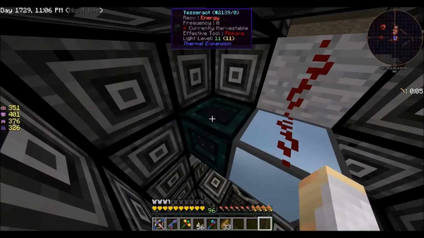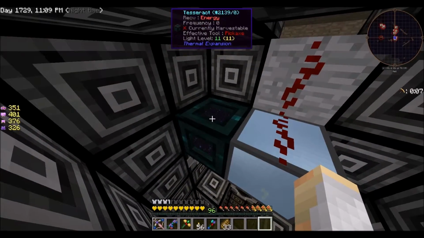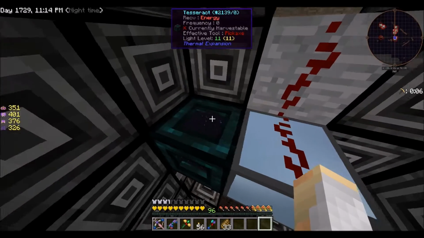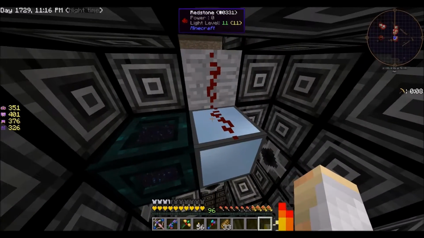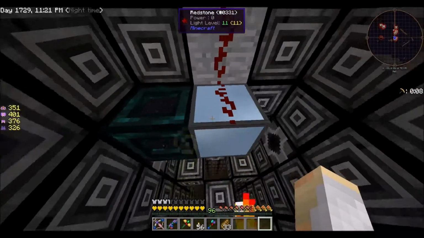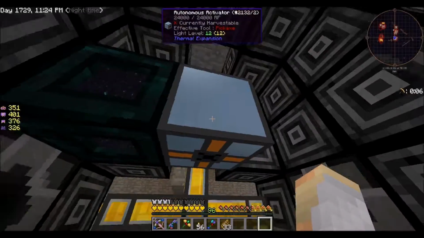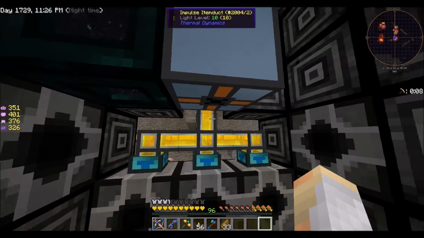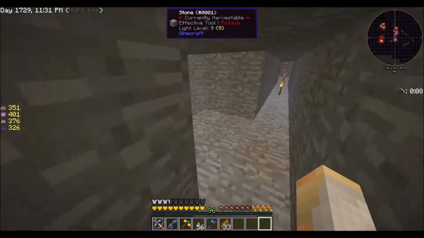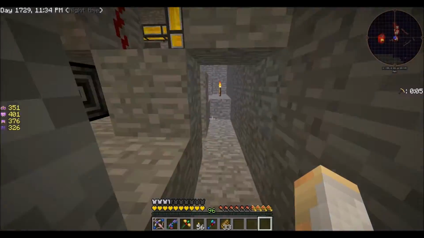Now, unfortunately, it turns out Tesseracts are classified as a quote-unquote transparent block, so they cannot transmit redstone, so I had to step it down right here to get this thing active, or else it would be constantly placing skulls non-stop. So, now that you guys saw that, let me bring it back here.